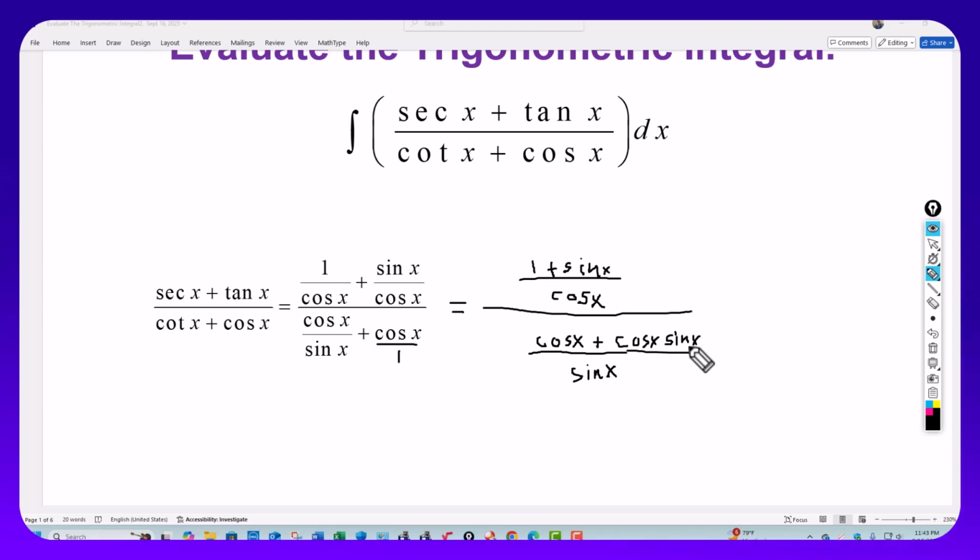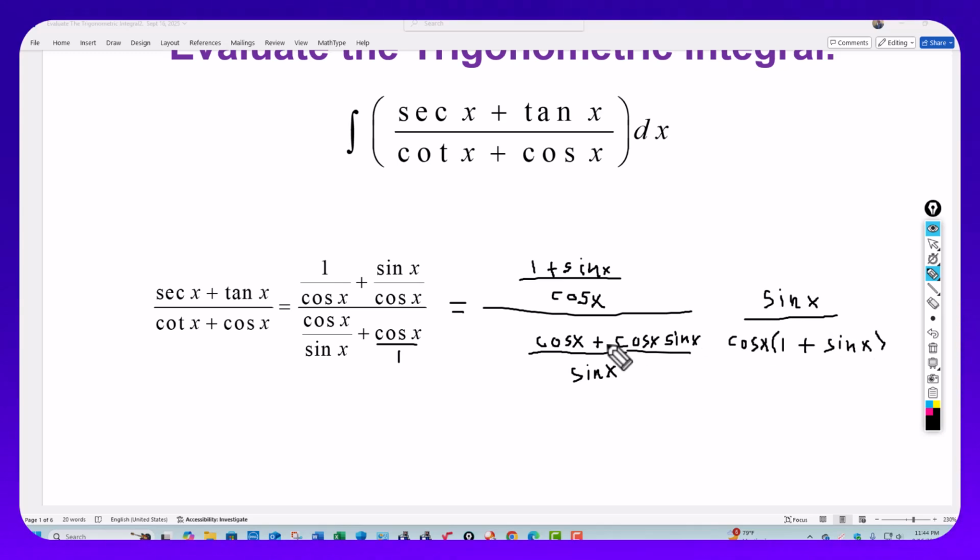The sine cancels out. So here what I'm going to do is multiply by the reciprocal of what I have in the denominator. That'll just give me 1. So this will be sine of x over, and then I factor out the cosine here, so this will be cosine of x. Remember, I'm multiplying by the reciprocal, so the sine goes to the top. This will be the bottom. And factoring out a cosine of x, this would be a 1 plus the sine of x.